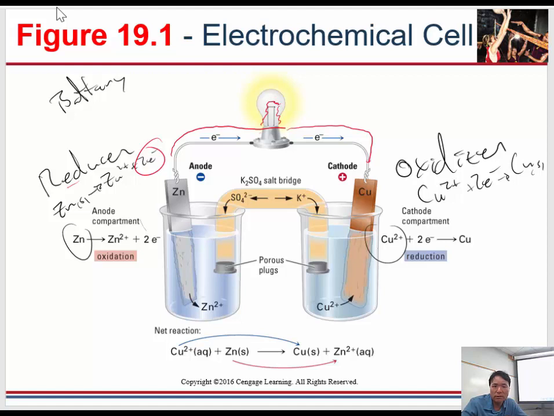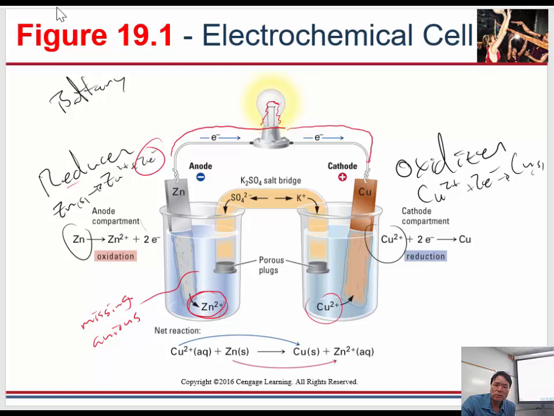And now what's all this other stuff? All this other stuff is to make the battery work, essentially. Because over here, we're generating zinc ion. Now, zinc ion is going to be hydrated, so that's going to help stabilize it, but it doesn't stabilize it enough because there's no anions here. And so we're missing anions.